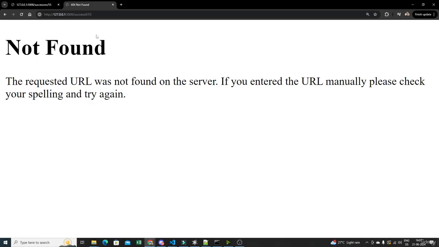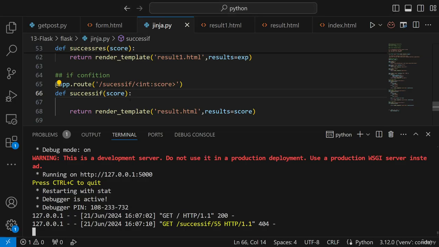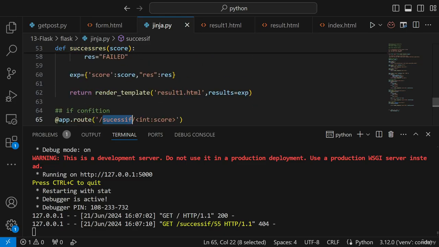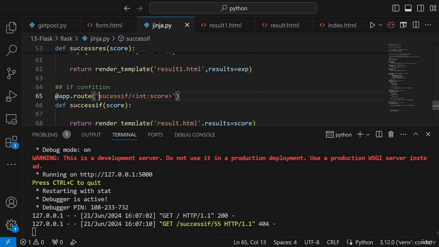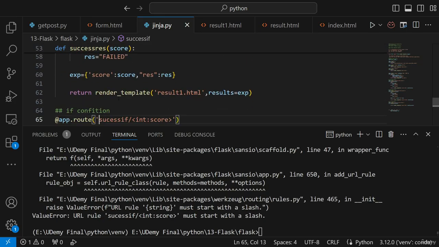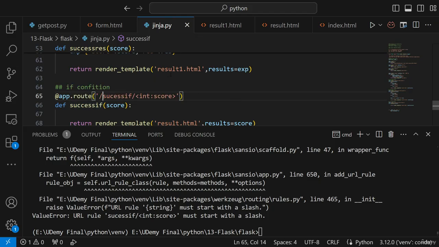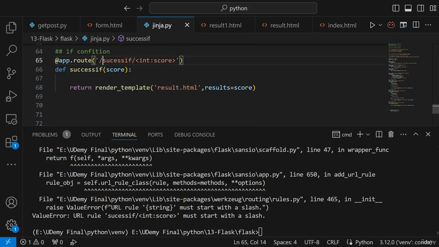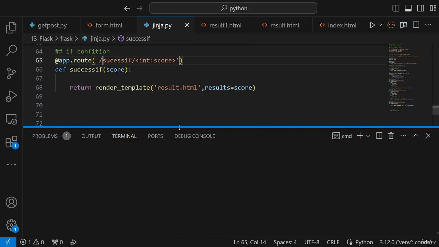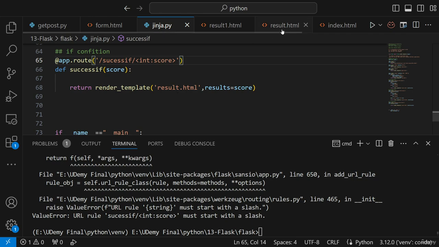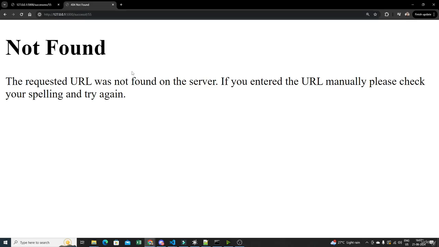The requested URL is not found. Why? Because success_if, oops, let's see. So it has basically returned this entire thing to the result.html. I think it should work.